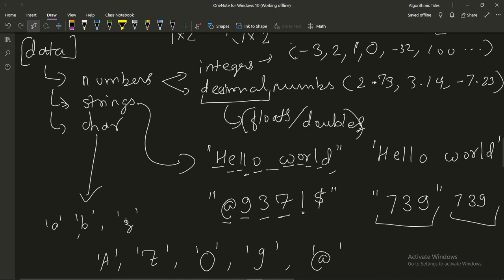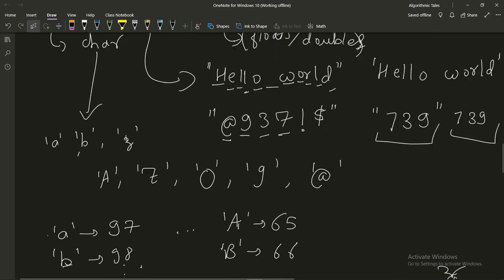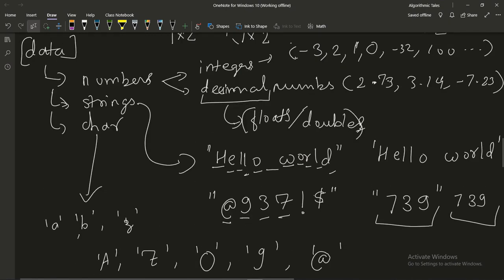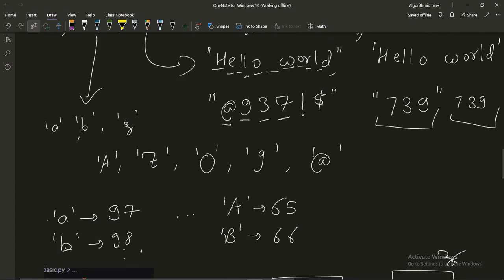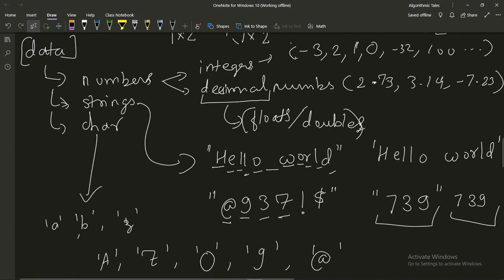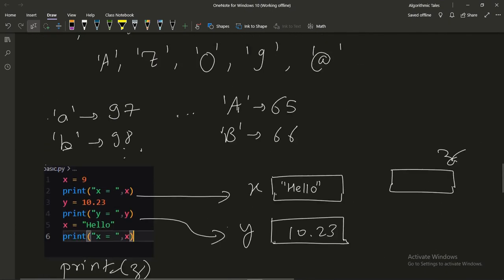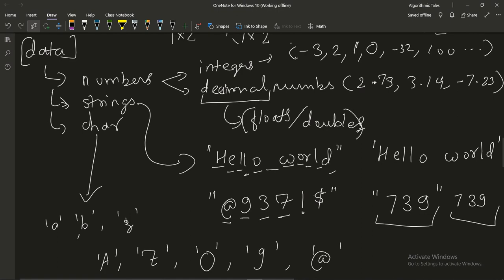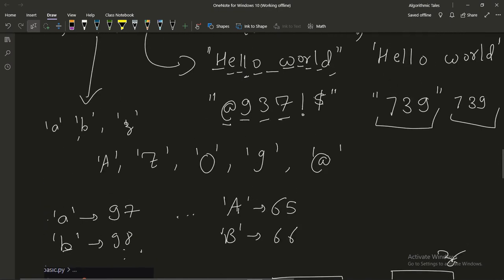And a character is again the simplest unit of data representation in the machine. The way characters are internally represented is by numbers again. So you have a convention called ASCII, the American Standard Code for Information Interchange, which defines the encoding from a character to the underlying number.